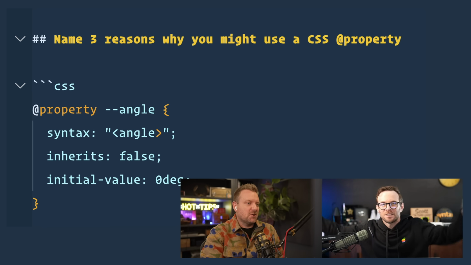Yes. Let's talk about inherit really quickly. If you set a variable on an element and then you want to access that variable at a lower level, by default, CSS variables just cascade all the way down. So by saying inherits: false when you register the property, it does not go down, which is really nice because sometimes you always want the default value. And if you do want it to inherit, you simply say --angle inherit, and then it will inherit from the parent.